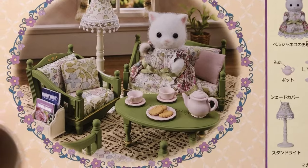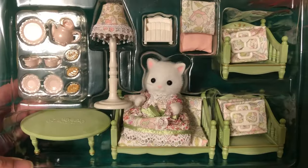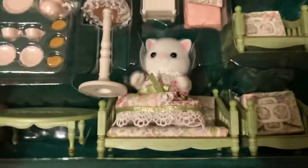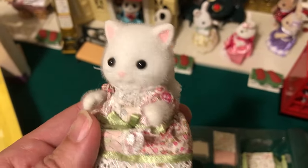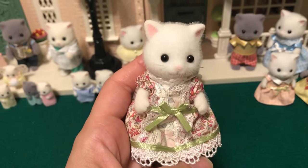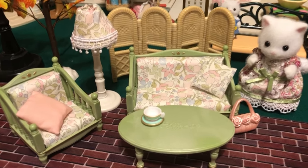But oh my gosh, isn't she just absolutely gorgeous. This set is so magnificent. It really feels like a collector set too, not like a child's toy. Everything about it is so detailed, and this fabric is so soft. I didn't know what Liberty Print fabric was until this came out. And now I know what all the rage is about. It is so beautiful and soft.